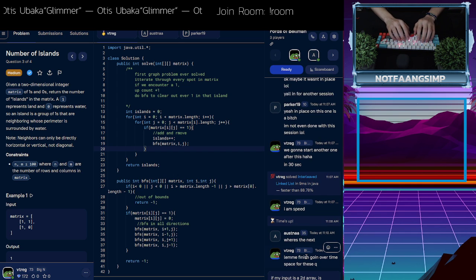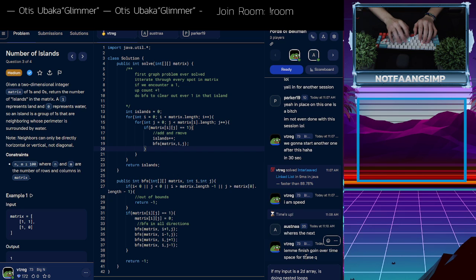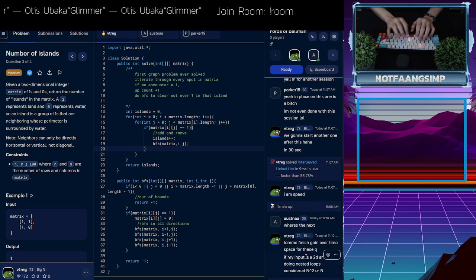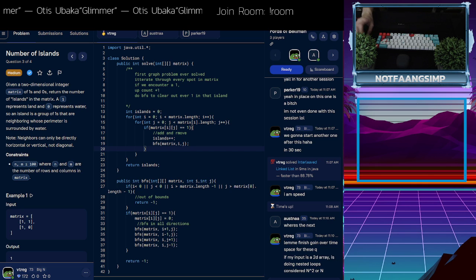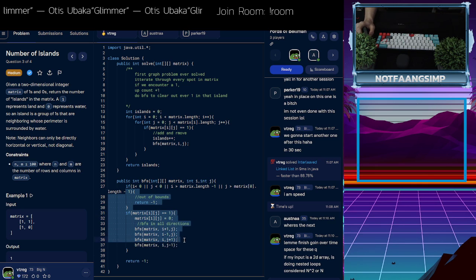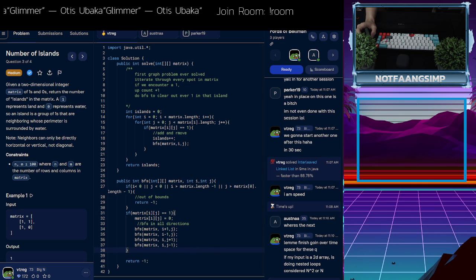Is doing nested loops considered n squared or n? Because I think it's just n, really. And then this whole thing, recursive runtimes is not my strong suit.